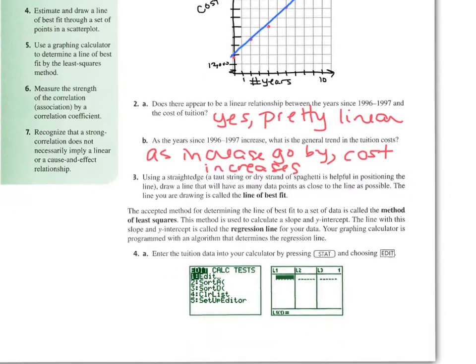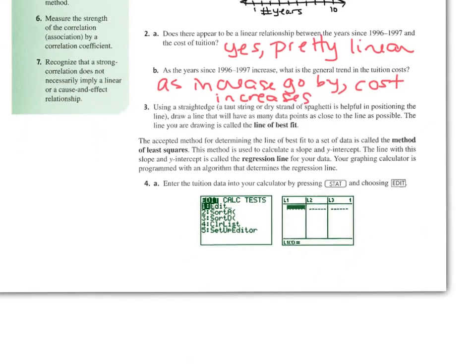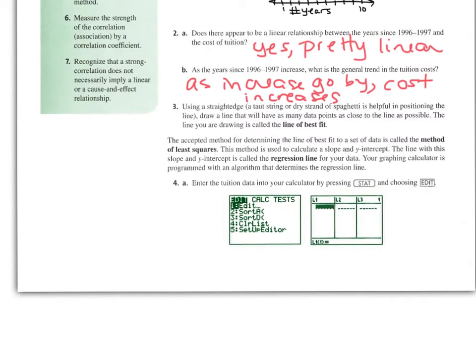I am going to post a video that shows the steps for doing regression on the calculator. What the book is giving you right here is actually really good steps, and they show you each screen. You are going to have to do something, and again the video will help with this: go into your catalog and turn diagnostic on. That's just going to make sure that you get the correlation coefficient that we're going to use in a little bit.